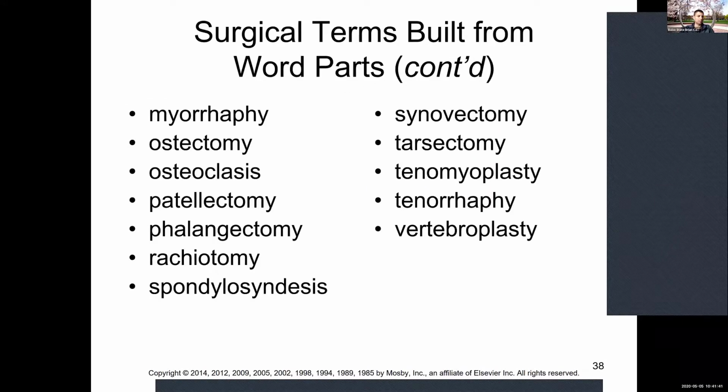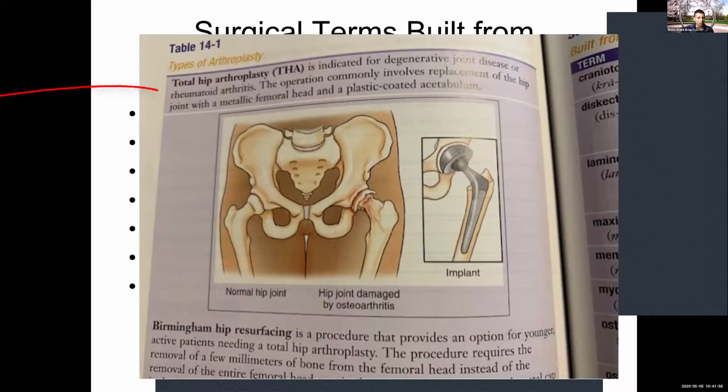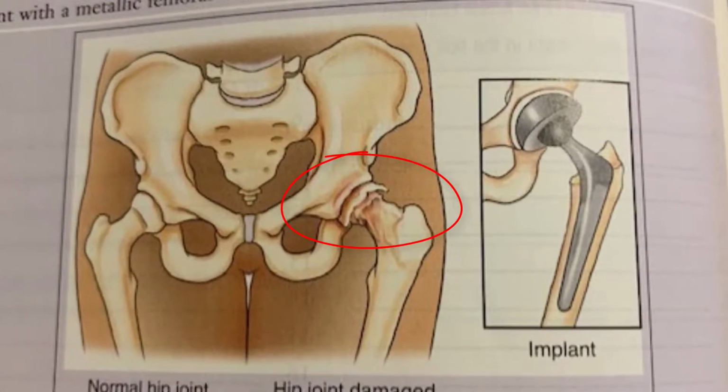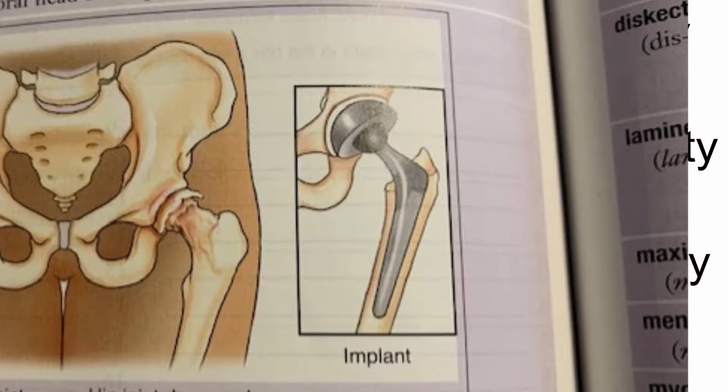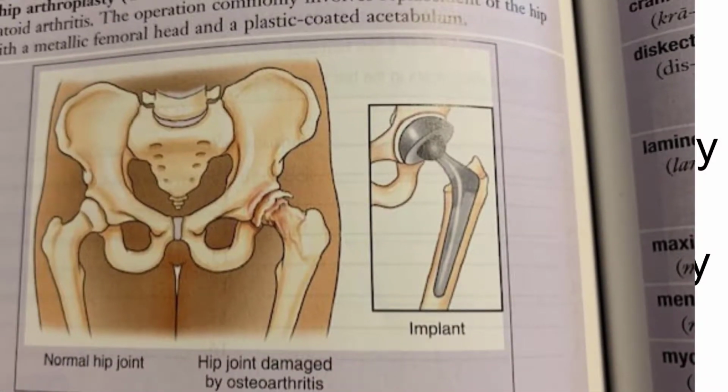On page 614, there are some good images here showing you some types of arthroplasty, which is joint repair. And so they show two really common types. One is a total hip, and then one is a total knee. And you can see there of the hip, how they do that. You can see the combination between, okay, the bad hip and then the good hip due to the osteoarthritis. Rarely are you going to see just one perfect good hip and then the person has one bad hip. Usually you're going to see two bad hips. One might be worse than the other. And a lot of times they have to have both hips replaced.